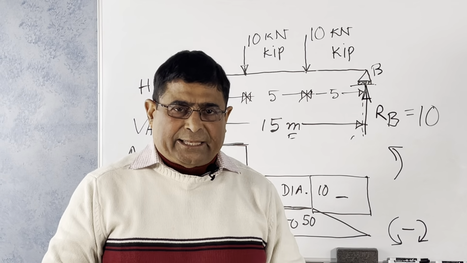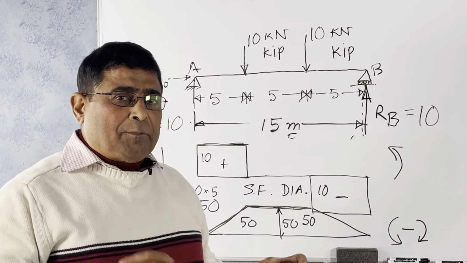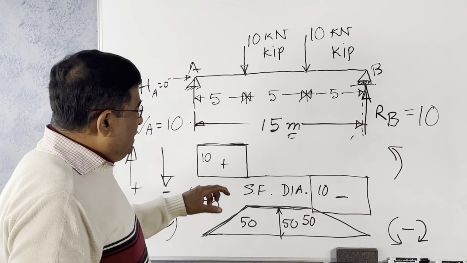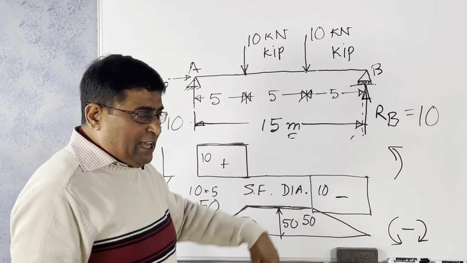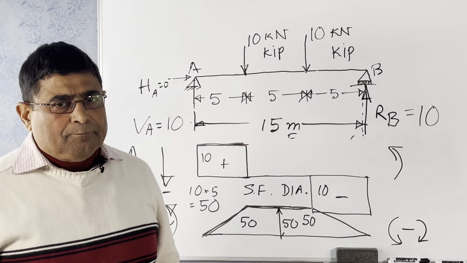If the loads are equal and symmetrically placed, the reactions are equal, which saves your time in the exam hall, especially if it is an objective type of question and you have limited time. This helps you to solve the problem quickly. And when you see that the shear force changes its sign, you know that there the bending moment will be maximum.